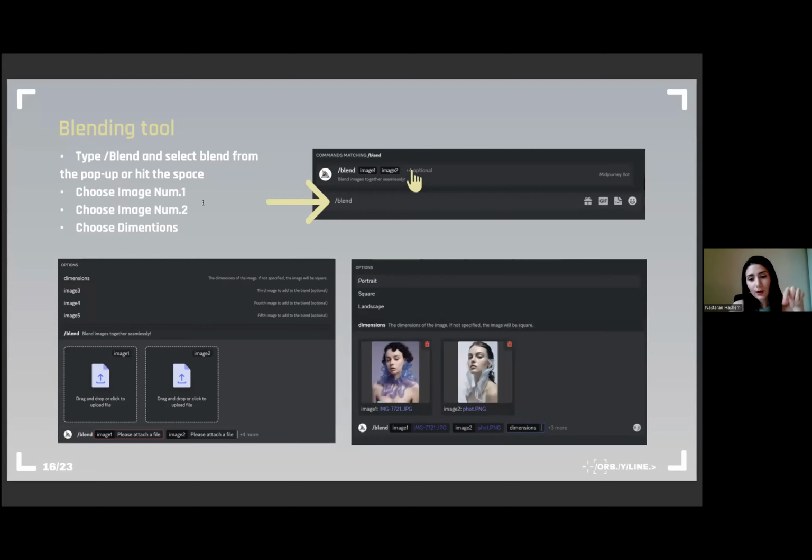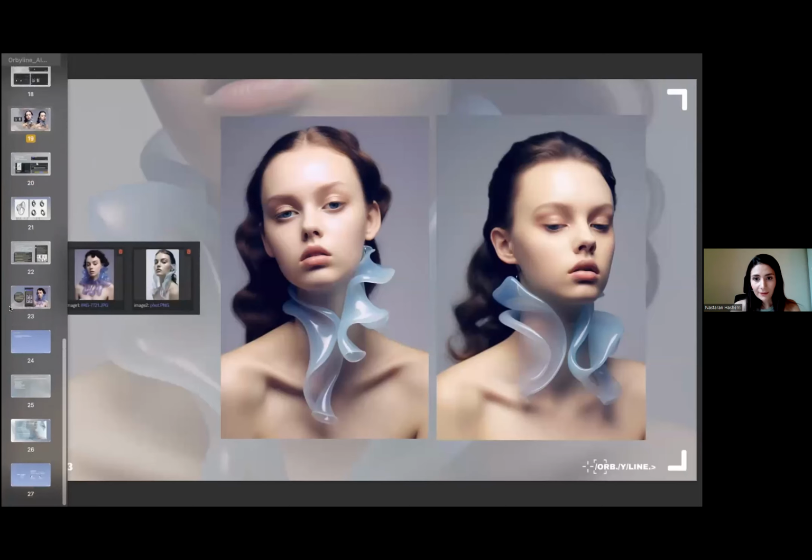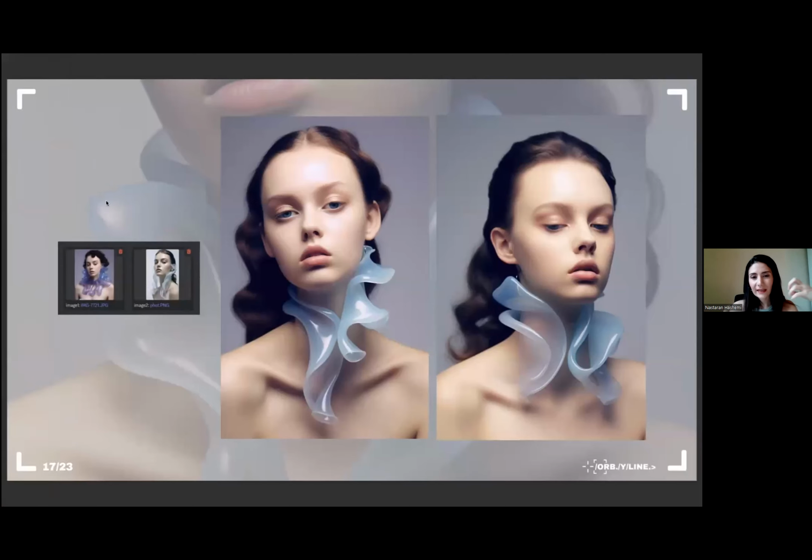As you can see, you also have to choose your dimension. There is the dimension part that you can choose, whether you want it to be landscape or portrait. After you choose that, you just send it to the bot, and then you will see that they start to get blended together. What we tried is quite interesting, and we don't see any particular glitches with the latest version. Previously, we had 2 pieces with the same concept, they're different, and after blending them, we have a third piece that is technically correct and is still relevant to the concept.